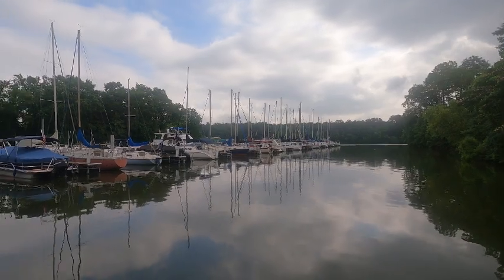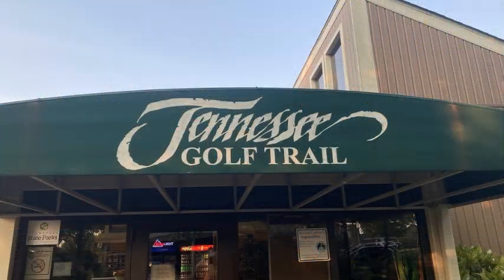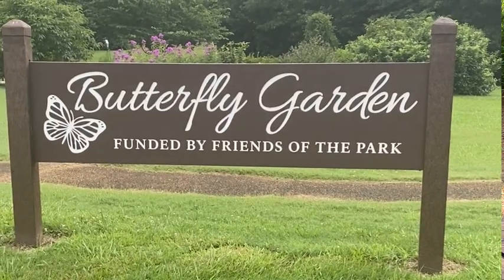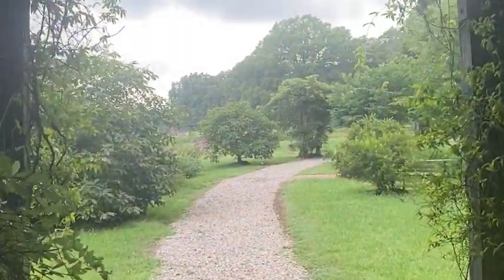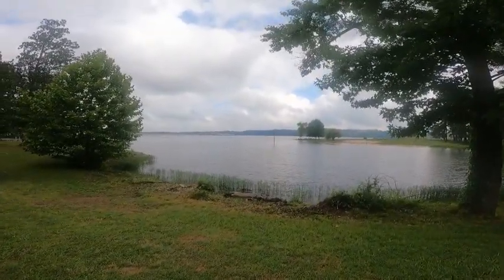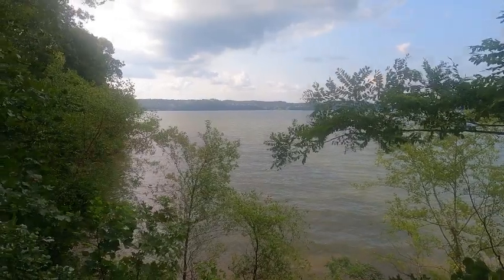Yeah, water around this area, but in the actual state park, there's obviously day use facilities for picnics and whatnot, and there's tennis, and I think I saw there's an aviary bird attraction. There's probably lots of activities that we're not even aware of as far as what the park puts on. But the park itself is your pretty typical state park type of activities. Yeah. But water is the dominant feature in this area. Fishing, boating, kayaking, canoeing, anything you would want to do on water, you can find that at Pickwick for sure.